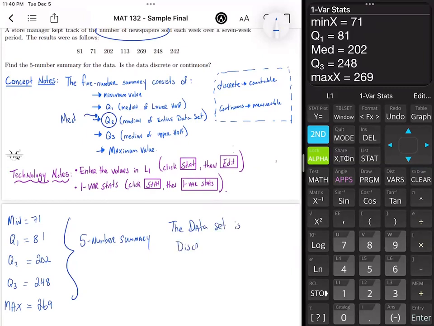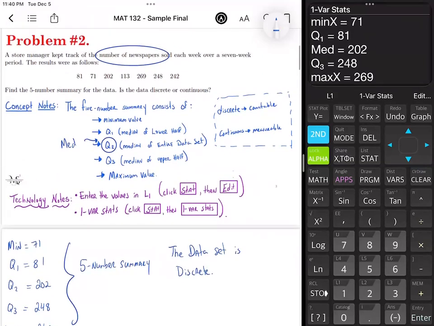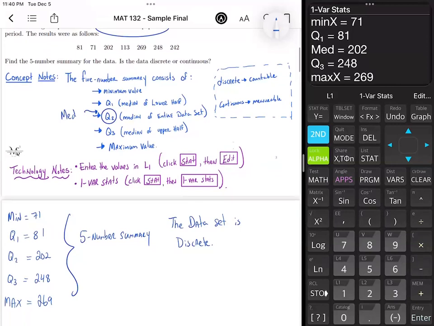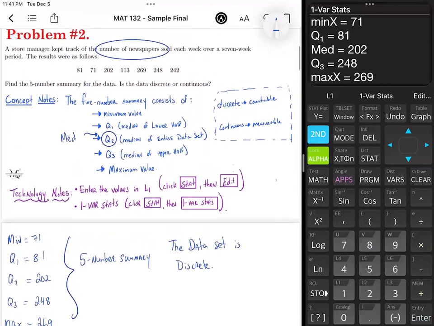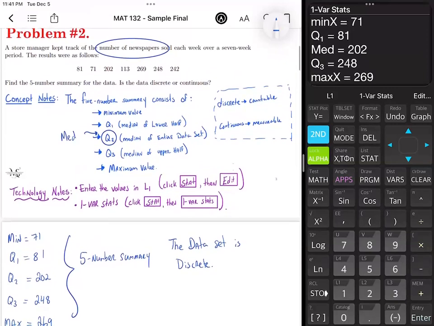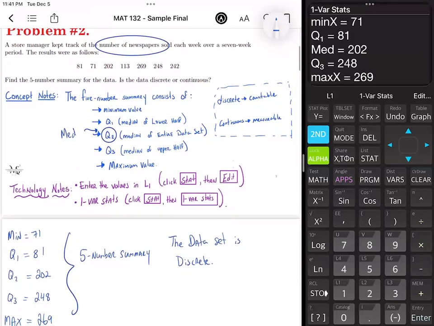Now, what would be an example of where the data set is continuous? It could be something like the weight of the newspaper. You could probably talk about the length versus width of the newspaper, right? The dimensions. Those will be considered continuous. Weight, height, not in this example, but if I did some example of temperature, which can be measured in Fahrenheit or Celsius, that can be continuous.